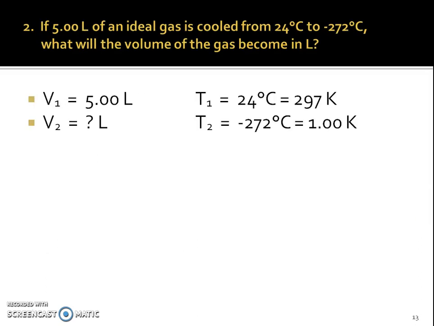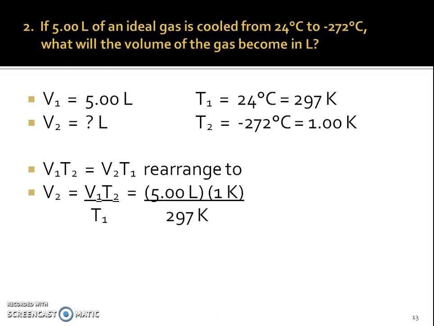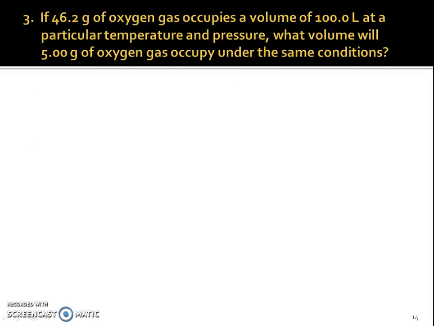Number 2, I'm going to write the information. I have temperature, so right away I'm going to change it to the Kelvin unit. I'm going to then take my equation. I'm going to rearrange it. I'm going to plug and chug my numbers, and I'm going to get an answer of 0.0200 liters. Again, that's 3 sig figs. So if we look here, we have 3 sig figs for liters. Now again, when we're dealing with temperature, degrees Celsius changes to Kelvin, and that goes from 2 sig figs to 3 sig figs. We're going to hold on to the 3 sig figs because we have to do it in Kelvin unit. Okay?